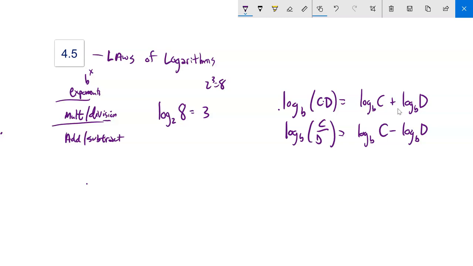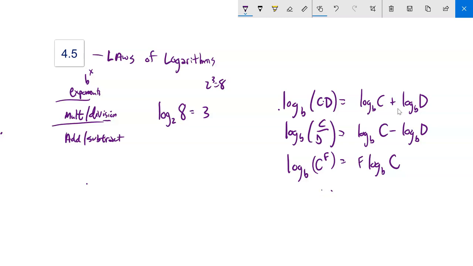And there's one more thing. If I have an exponation or a power going on here, I'm just going to say, like, c to the f power, that shifts down to multiplication. That's the same as f times log base b of c. It kind of just comes out and becomes multiplication. And hopefully that makes sense, because c to the f power is c times itself f times. You would just be adding an f number of these log base b of c's together.